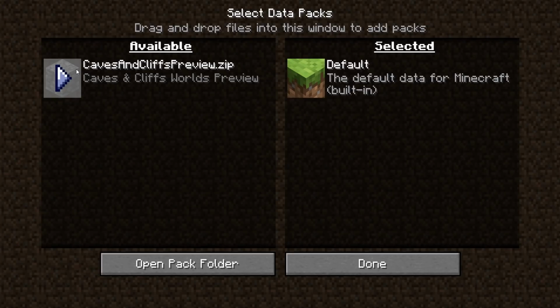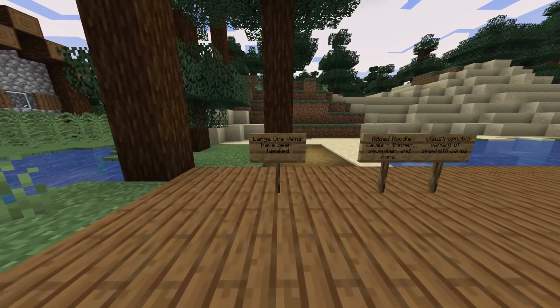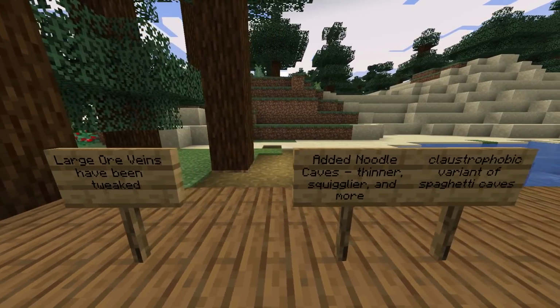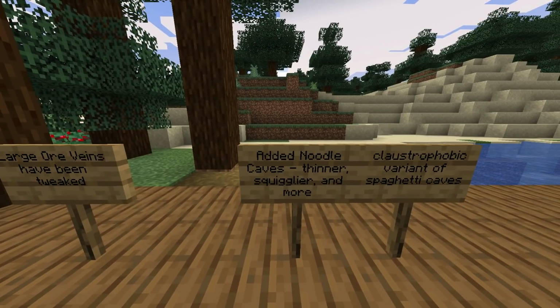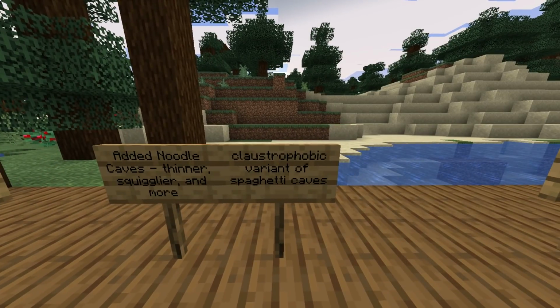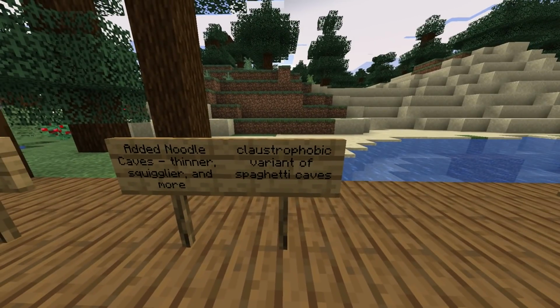For the next set of changes, you are going to need the latest Caves and Cliffs preview. You literally just drag it into the data pack section, do this, and you're good to go. So the changes to caves, large ore veins have been tweaked. Added Noodle Caves. They are thinner, squigglier, and more claustrophobic variants of spaghetti caves. Literally, all this talk about food is making me hungry.